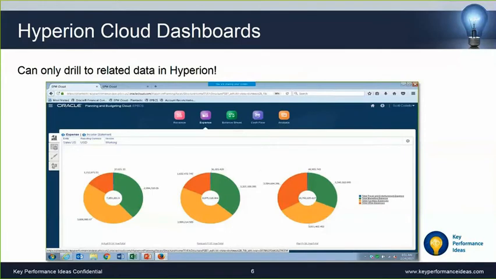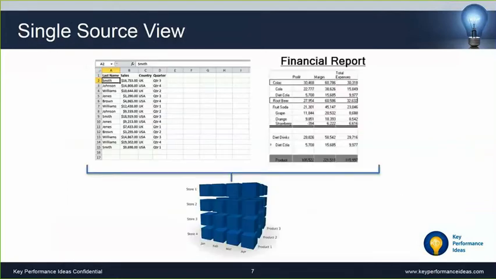And in the Hyperion dashboarding solution, of course, since it's a single source, you can only drill to data that is contained in your Hyperion cubes. So what you get is a single data source view of your Hyperion data. While that can be very powerful, it's obviously very self-contained inside your Hyperion cube itself.